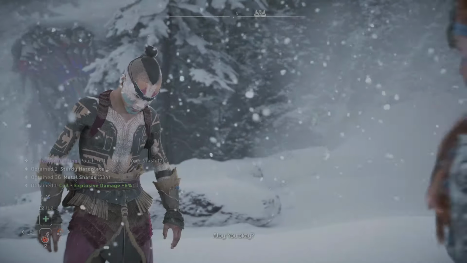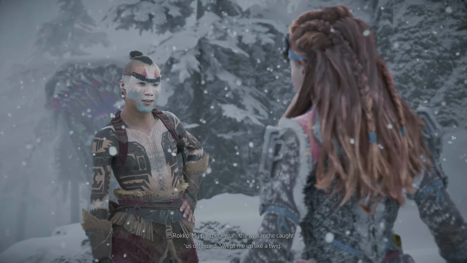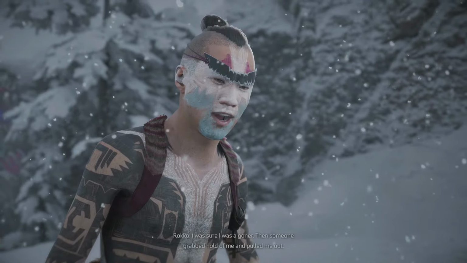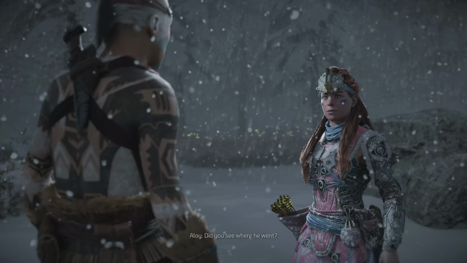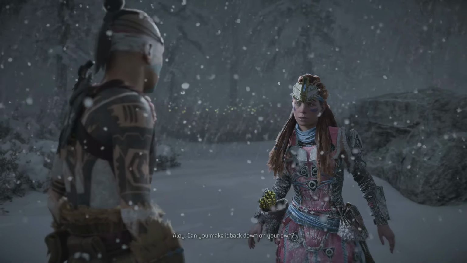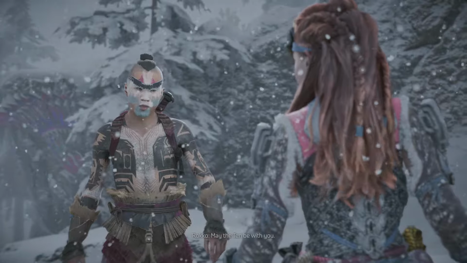You okay? Not really, but I'll live. Your climbing partner, she said you got separated during an avalanche? My partner? Yeah. The avalanche caught us off guard. Swept me up like a twig. I was sure I was a goner. Then someone grabbed hold of me and pulled me out. It was Penta. He risked his life for me. Did you see where he went? Up that cliff behind you. Said he was gonna finish the climb. I told him it was suicide, but he wouldn't listen. Can you make it back down on your own? Yes. You're not going after him, are you? Go. Get back to Wakata before the storm gets any worse. May the Ten be with you.